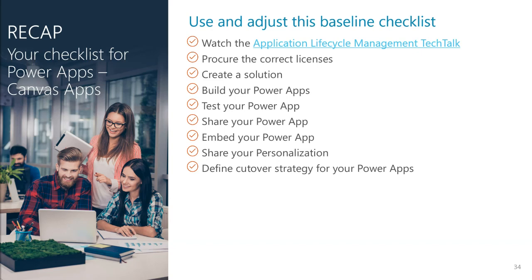It doesn't really matter which one of the finance and operations apps you're using. All the demos were done from finance and supply chain management, but it can all be done from any of the finance and operations apps. And remember that if you are using personalization and not making those changes to the AOT directly, you will need to share your personalization through publishing of those saved views.